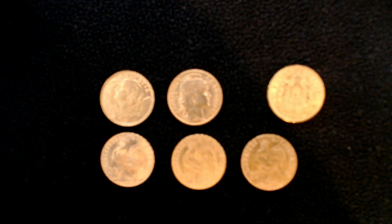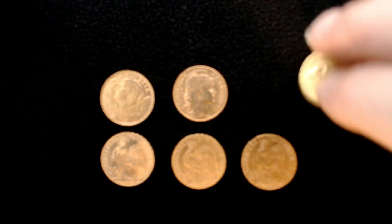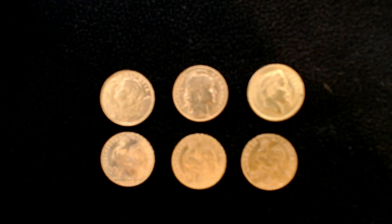The French gold franc had been introduced by Napoleon in 1803. At that time, the gold to silver ratio in France was 1 to 15.5. The LMU's agreed upon standard made it easy for these countries to trade with each other and gave them the confidence that the coins could easily be converted back to the original coins of their country if they ever preferred those. This agreement was not disbanded until 1927.